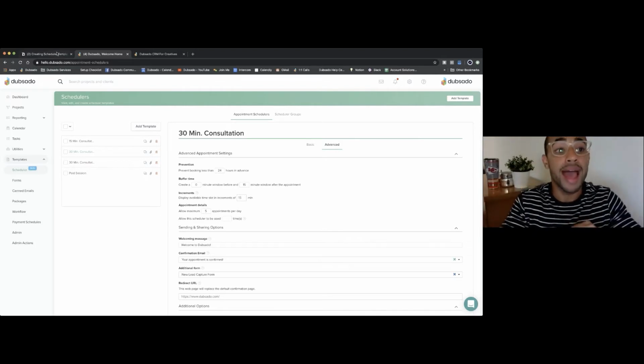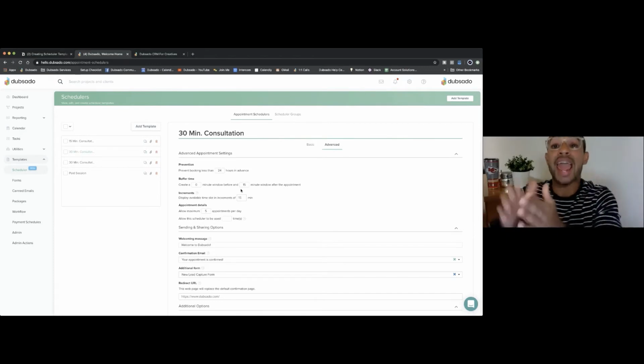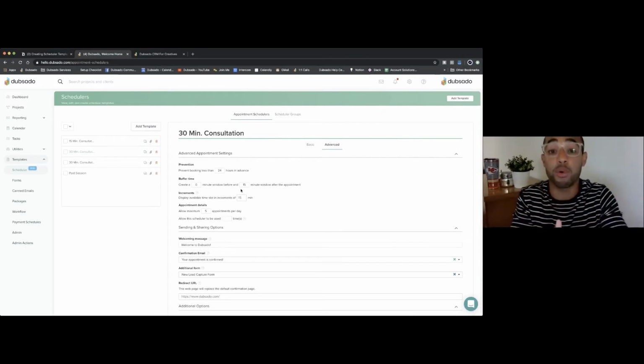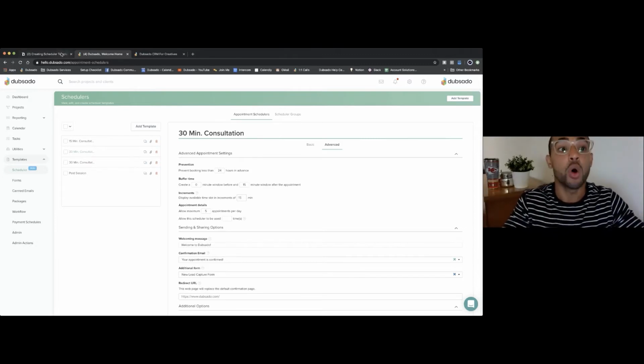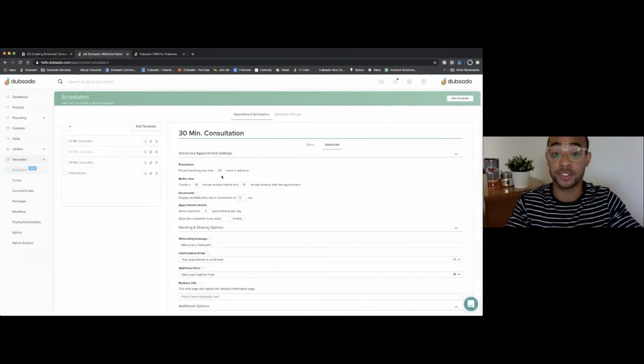Buffer time. Now on my outline, I do have a great example of this because this can kind of get confusing on what this is actually doing and how you can use this effectively. What the buffer time is going to do is give you a certain amount of time after your appointment's over and before your next upcoming appointment. This will also allow you, in between appointments, if you have travel time, or time that you need to prepare in between calls or sessions or whatever you have, this is where you can set that. So on my outline here, I have an example, and I'm going to change this to 15 and 15 so you can understand what that's actually doing.